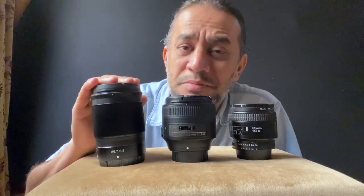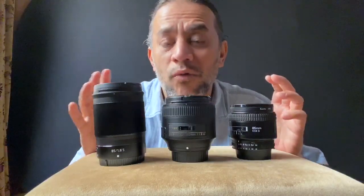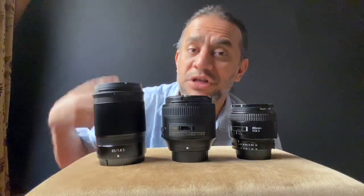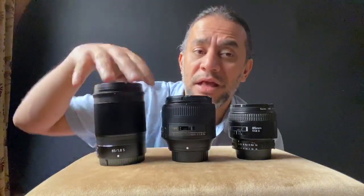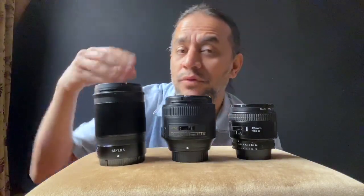All the Z mount lenses are built for video. The whole Z series is designed to go for maximum video. Of course, the photography is there. You can take photos, but all the lenses and camera bodies are designed for video. Their architecture, their body, everything is designed based on video. So if you are into video, you have to go with Z mount.